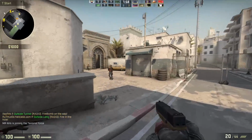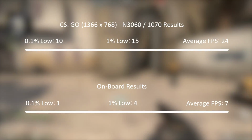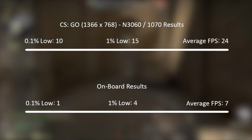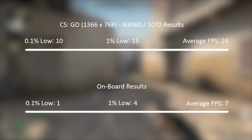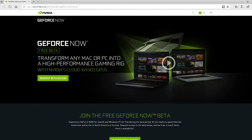Obviously I don't recommend you try this unless your laptop is better spec'd to start with, and if you did want to game on an old machine of yours, it may be worth waiting for a service like GeForce Now from Nvidia to release on PC, which is streaming based and probably ideal with something like this.